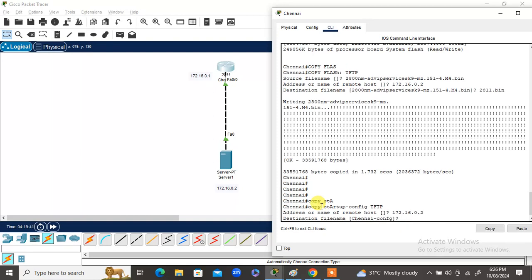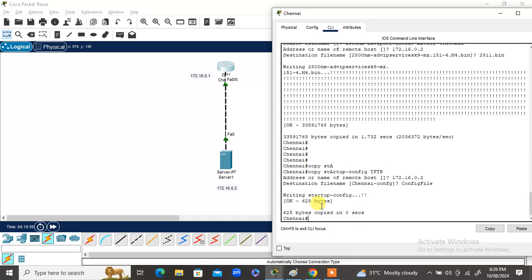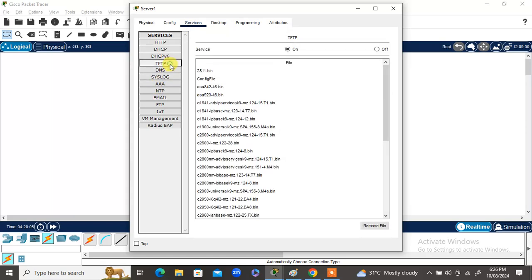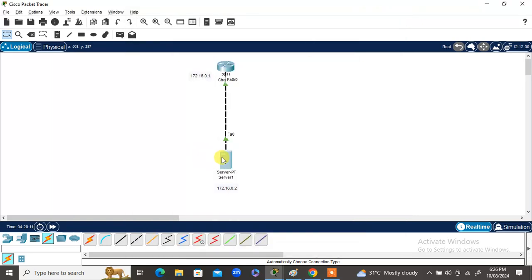Destination file name, whatever file name you want, like startup config file, let's say config file. Copied, right? We just need to make sure that it is copied here also. Config, with capital C, config file. So both the things are available here.